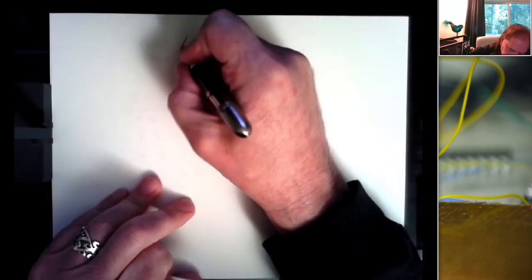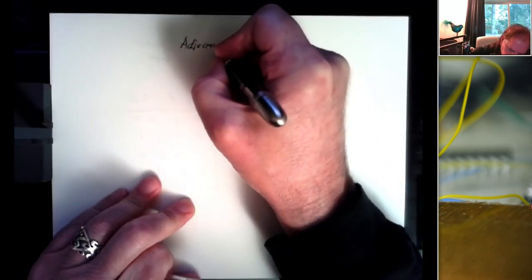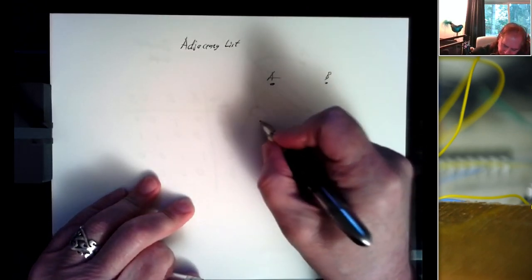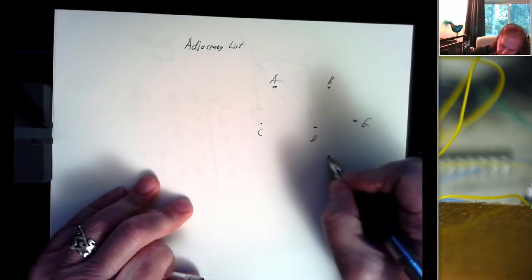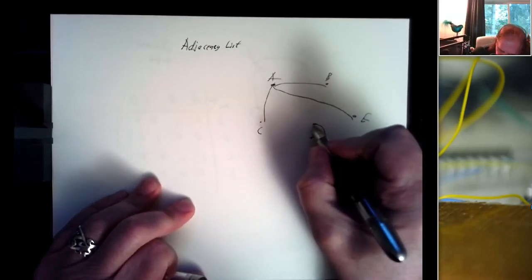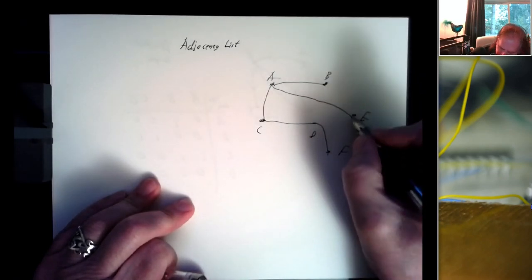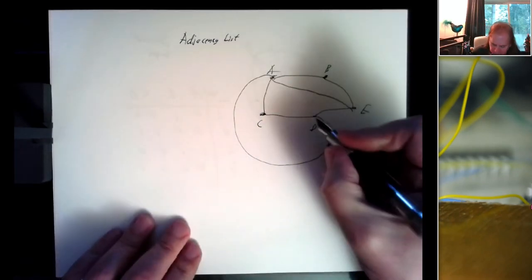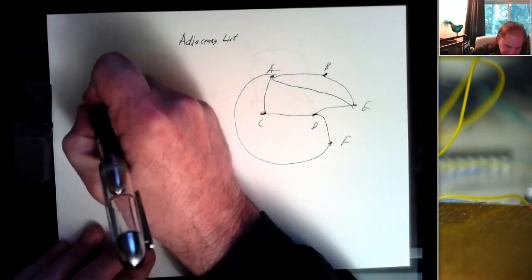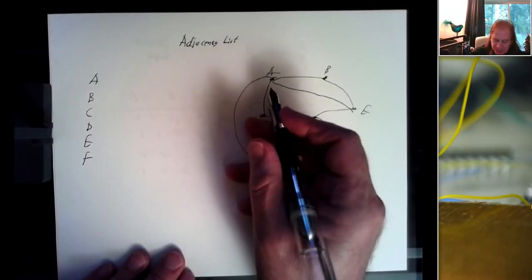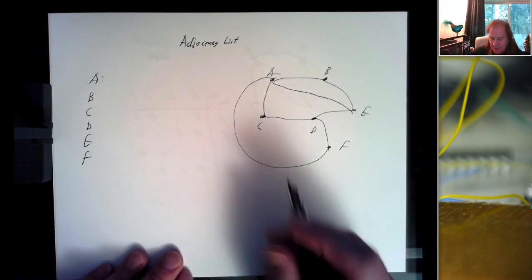So another option is an adjacency list. And so our setup here, let's make a graph. And I'll just stick with undirected, unweighted graphs for now. But there's nothing magic about that. So for an adjacency list, we would make a list, could be a linked list. We know about linked lists, right? Could be a linked list for each vertex. And we basically just list all the vertices connected to that vertex.